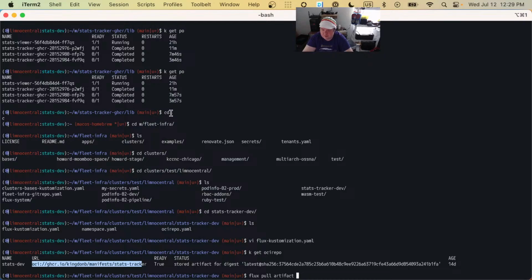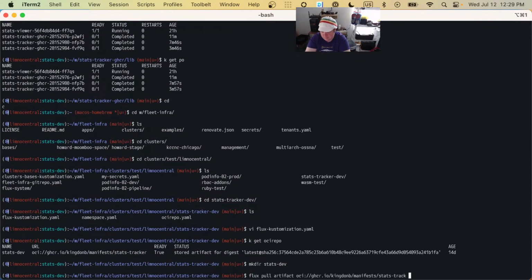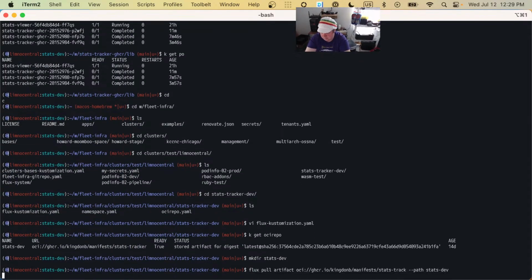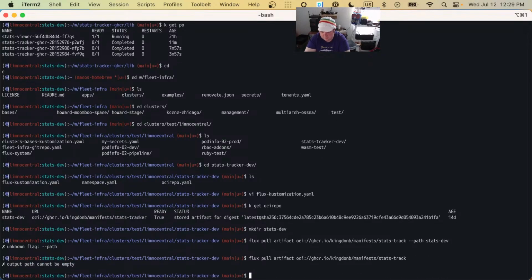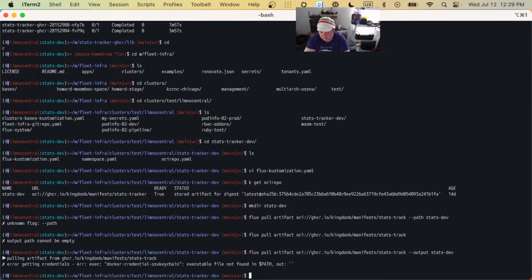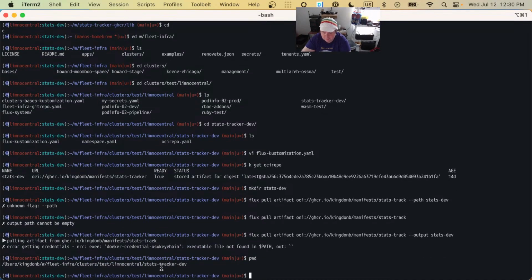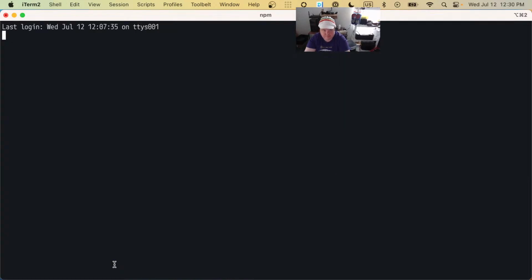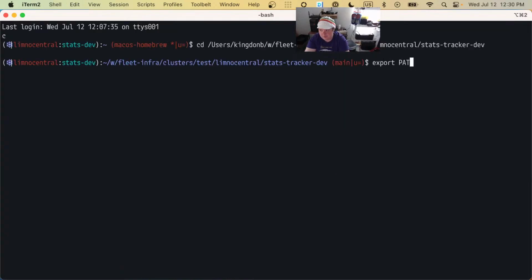All right, forget it. What is the right output path? I need to have the Docker thing in here to do this. This is gonna break. Shoot. I need a fresh terminal for this.